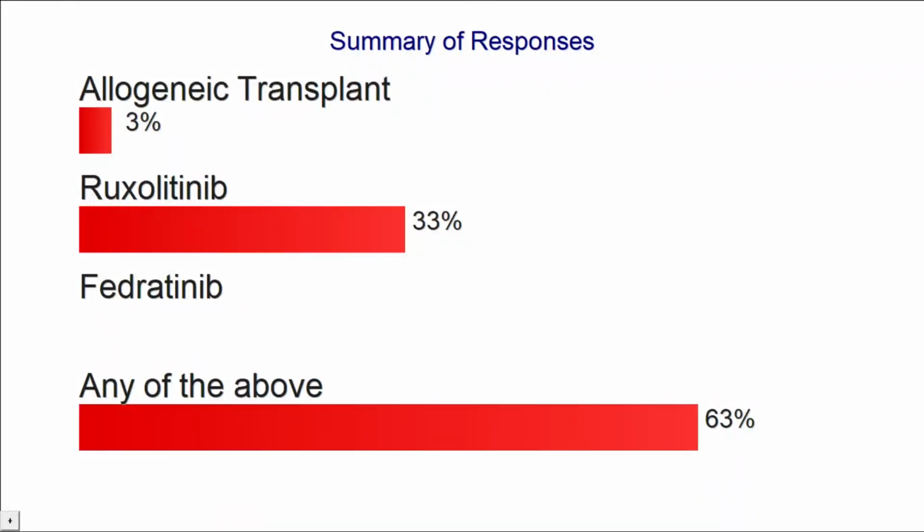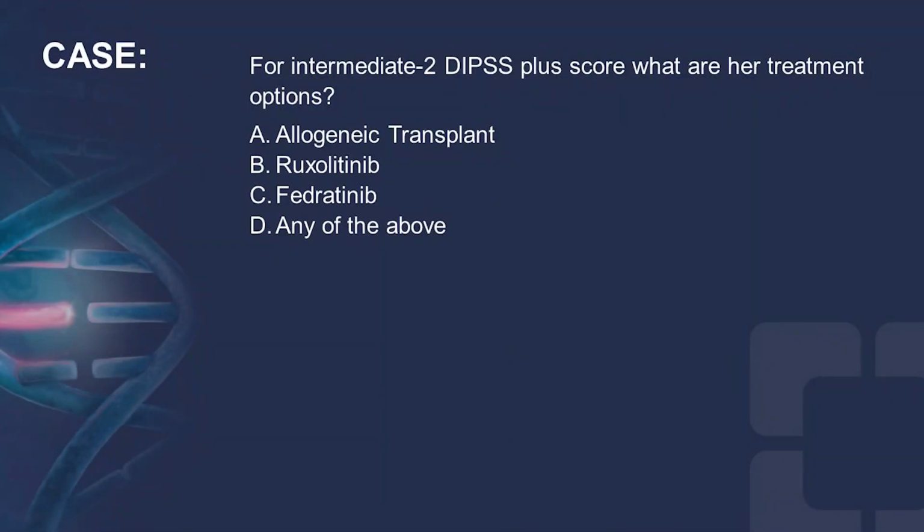Okay, so most people said any of the above, and the reason why I put this question is just to highlight that there's not necessarily a real answer or one answer for each myelofibrosis patient, in particular people who have features that would make their disease more high risk. And so it's really based on the person's personal preference, what their goals of care are. For this woman, she's relatively young at age 55, and she's starting to be symptomatic from her myelofibrosis.